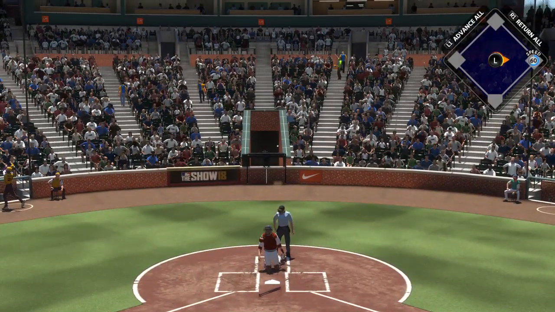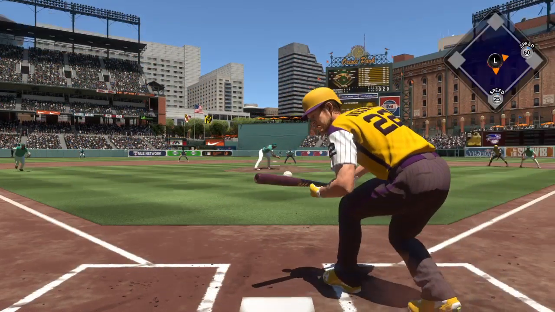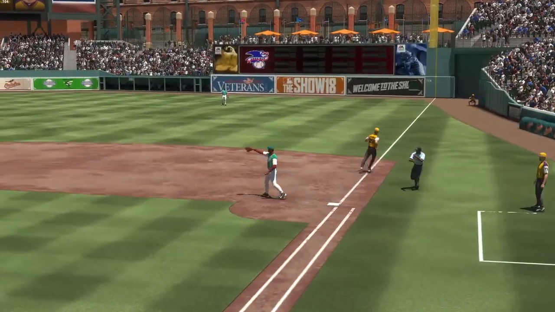Now a bunt attempt here. Try to bunt for a base hit here as he gets this one down. The second for 1, on to first to complete the double play.